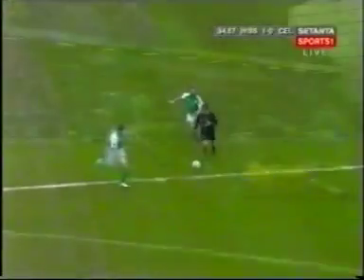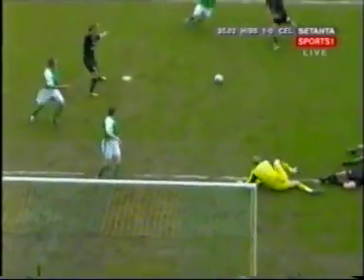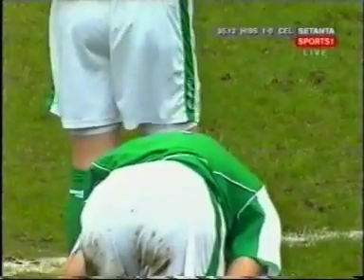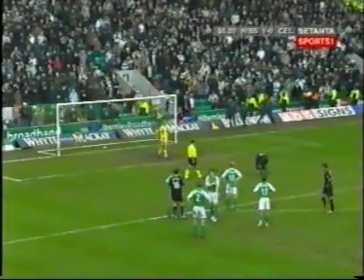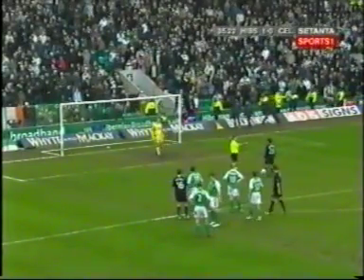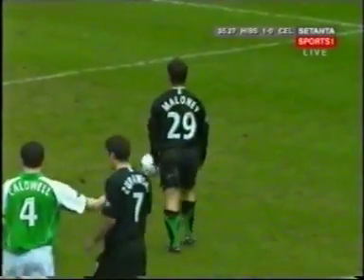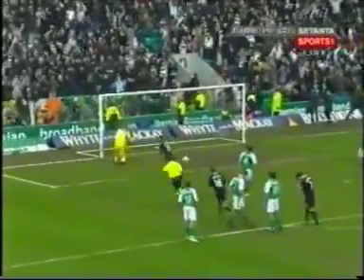Look at that - it catches the back of Shaun Maloney, that's a penalty all right, no doubt about that. Whittaker, the man who lost the ball in the Celtic half chasing back, just caught the back of Shaun Maloney's leg there. Good decision from the referee. Shaun Maloney has already scored three penalties this season. Steven Whittaker yellow-carded after that. What a lifeline now for Celtic, having been second best in the match so far. Maloney can now equalize - excellent penalty by Shaun Maloney.